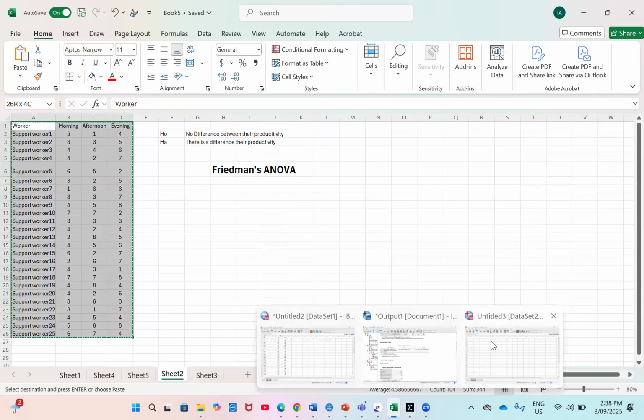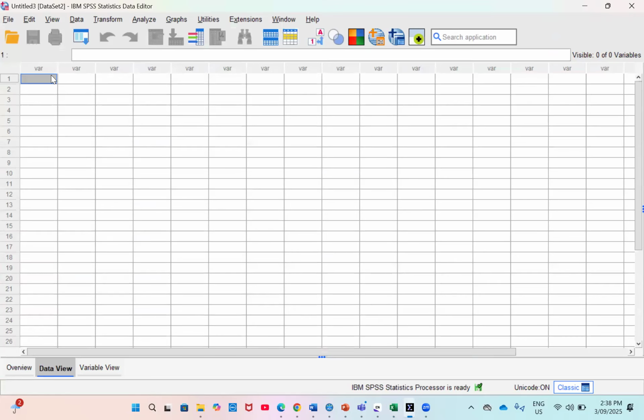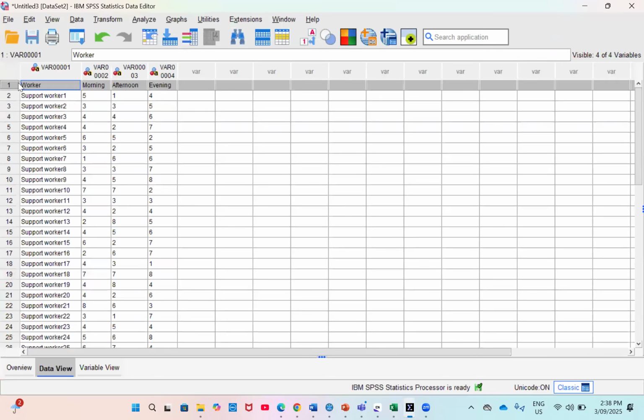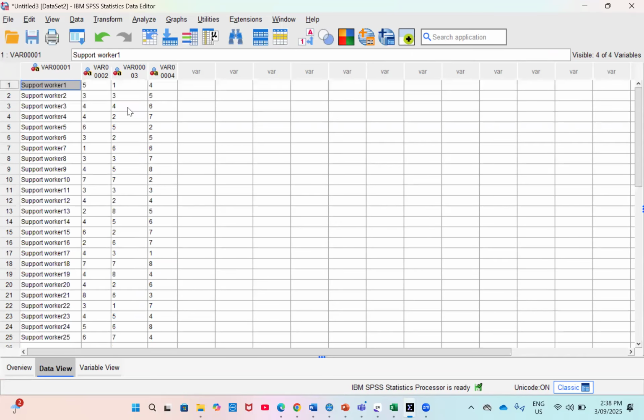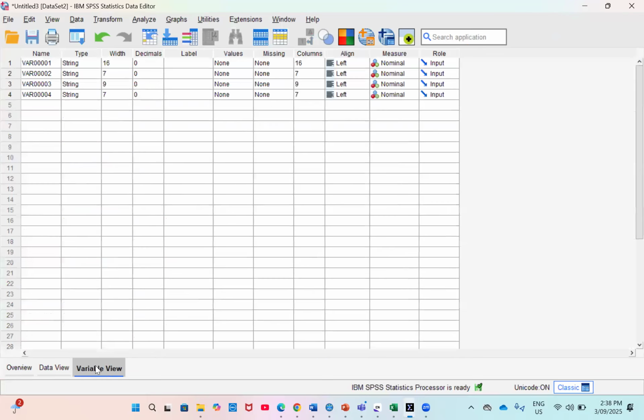So let me go straight to the point and put it here. I have my 25, I'm going to change. So these are the workers. And this is morning shift, afternoon shift, and then evening shift.